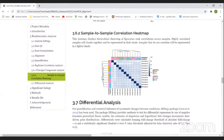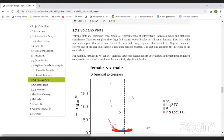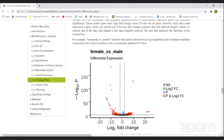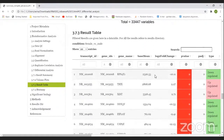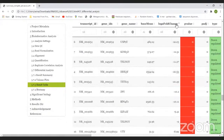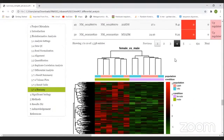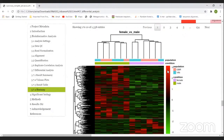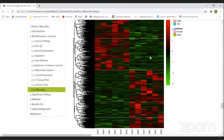When it comes to differential data analysis, we have plotted the same using volcano plots for you to get an idea of how many genes are upregulated, how many genes are downregulated. The same can be reflected through this table as well, and you can arrange your genes on the basis of an increasing or decreasing log2 fold change value, right? So we give you remarks as well, what all genes in your sample are upregulated, how many of them are downregulated. Everything is covered here. Then a heat map for the same, we have plotted here the heat map also. So you get heat maps as well.